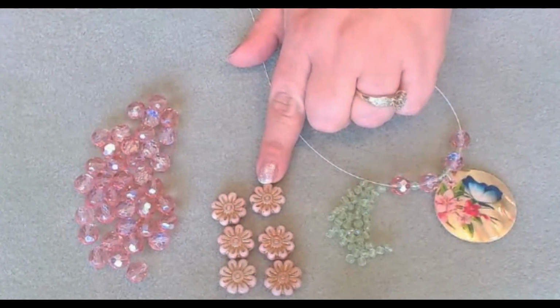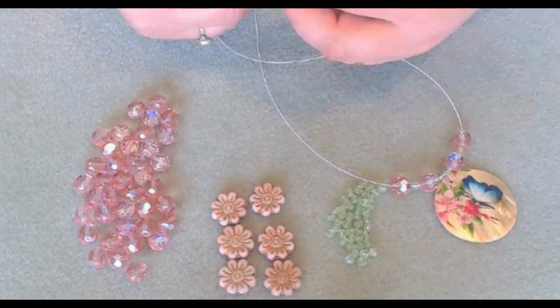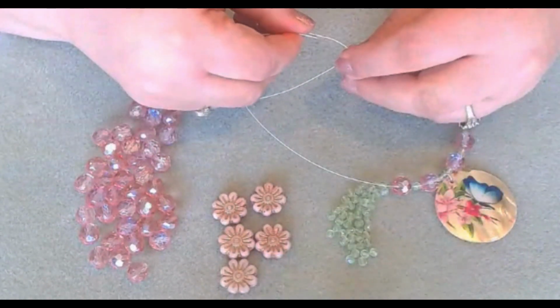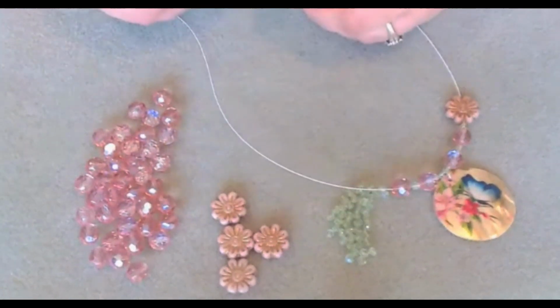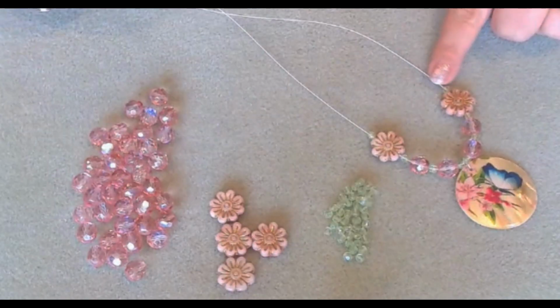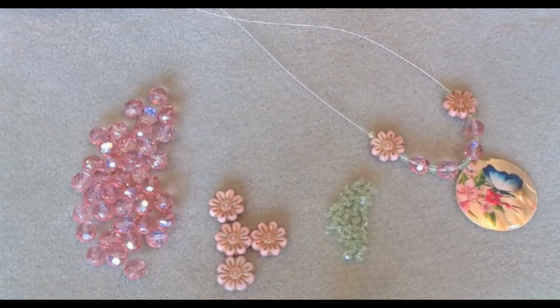Beads as little stems for my flowers. So we have 2 green beads, one on each side, and our beautiful Czech glass flowers. They come in so many different colors on softflexcompany.com, and there's so many design possibilities with them. We're going to add on that other green bead, and then we'll just complete our pattern until we have the desired length for our neck.